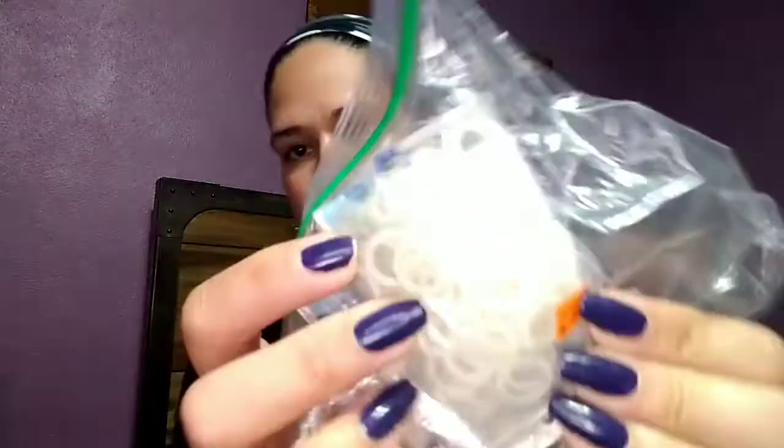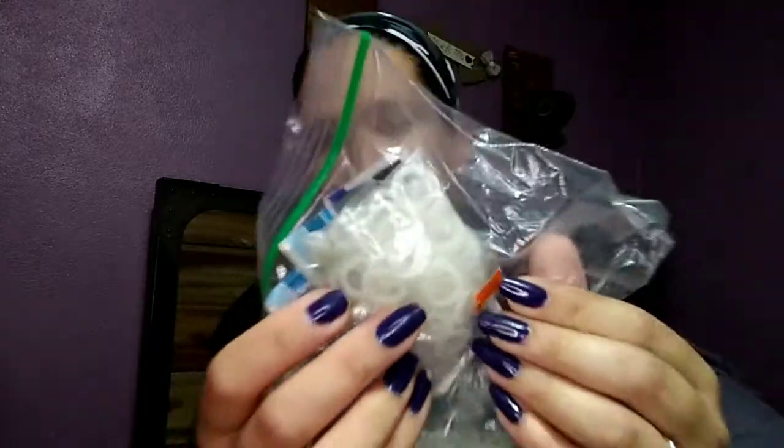I got these little carabiner rings — a dollar for three packs. That's a bit much but these things are usually a dollar or two per bag anyway, so I don't think it's a bad deal. I can use them for my miniatures, and there's always a use for something like this. I just like having stuff like that in my stash.